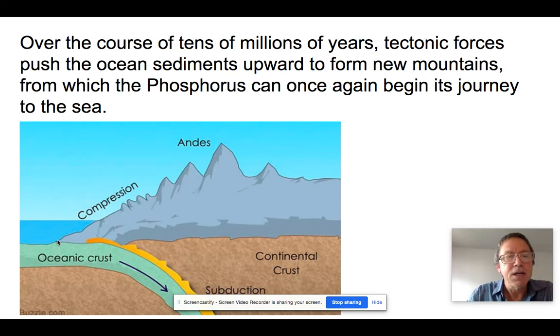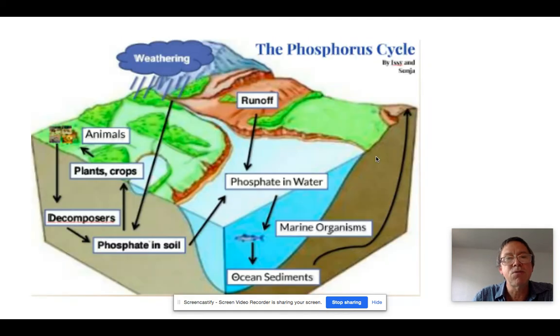Now, what happens is as we scrape off the top of this, it gets pushed up, and so the phosphate that precipitated and became rocks here ends up pushed up here, and it becomes rock materials in the mountains, where it can then be weathered and turned back into phosphate in the groundwater again.